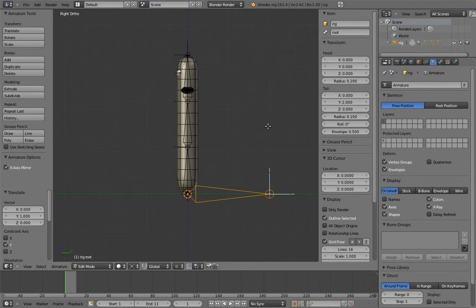And right away, let's parent the bottom body bone to the root bone. The thing that makes a root bone work is that everything in the rig is either directly or indirectly its child. That way everything ultimately exists inside its space and moves with it. So as we go along rigging, we need to make sure that anything that isn't already the child of something else is the child of the root bone.